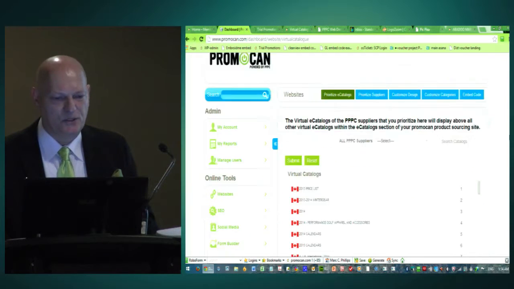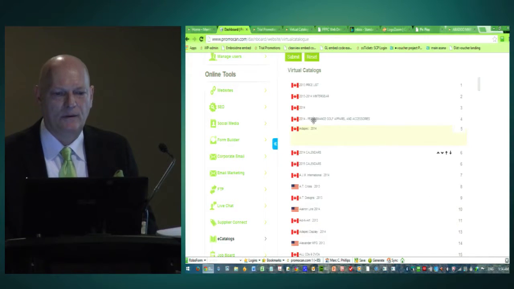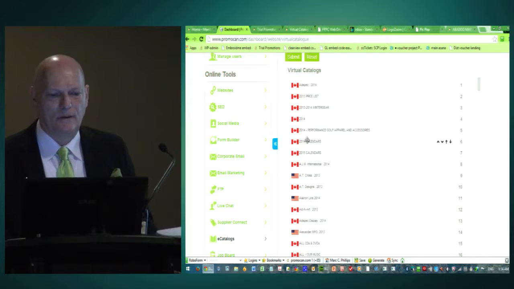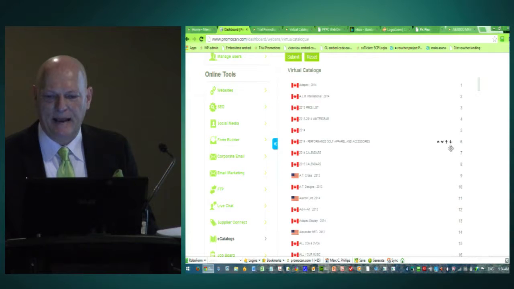So again, it's strictly alpha order. Same idea again. We can drag and drop. We can arrow up and down.